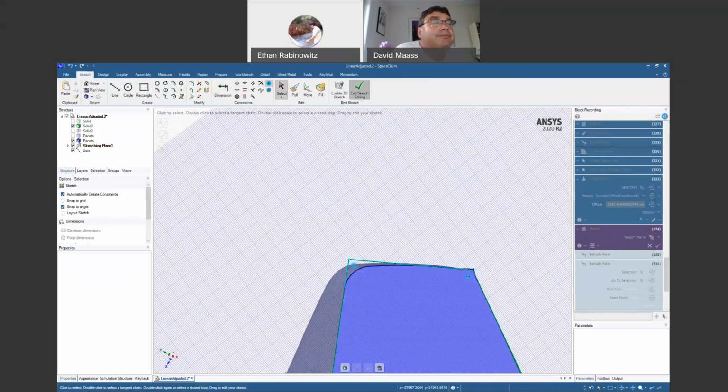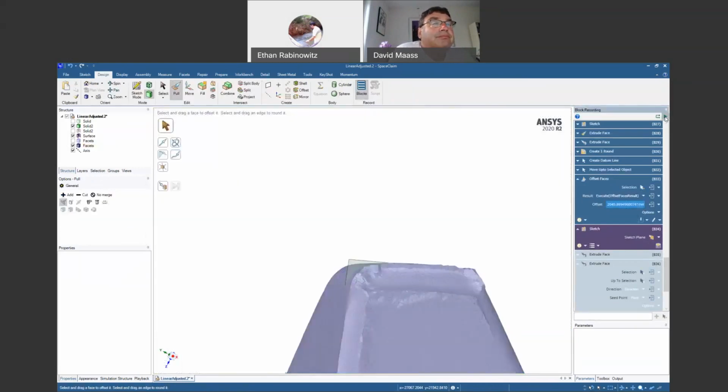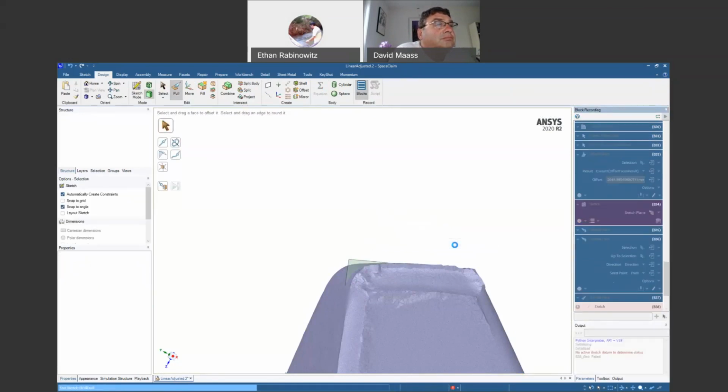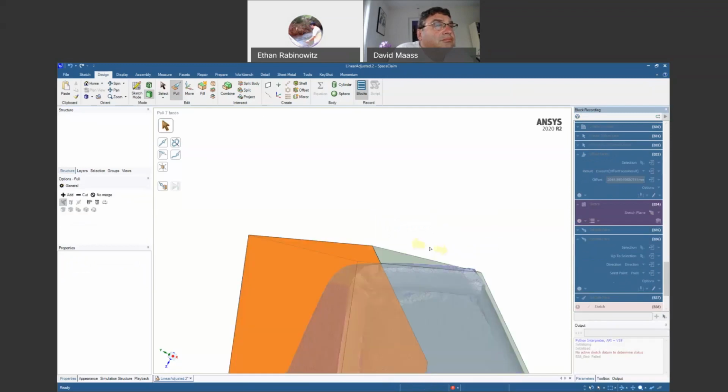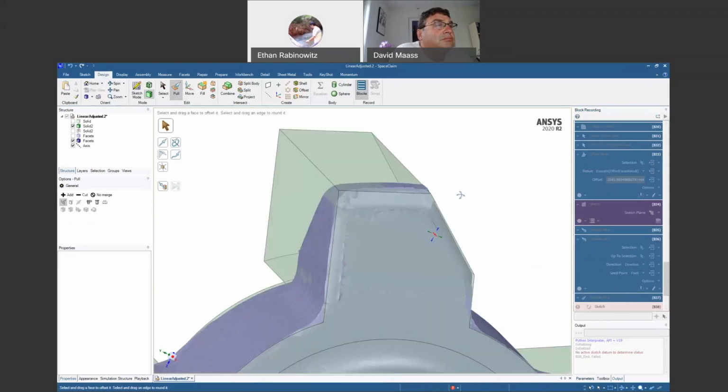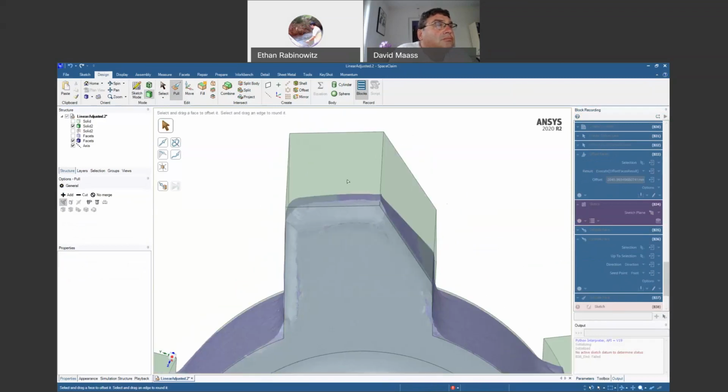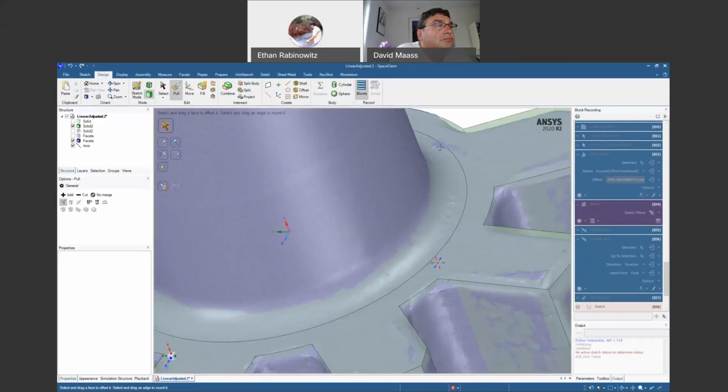So let me just go back to where we are. Like that. Whenever you go in and out of a history, a sketch, you just need to replay the rest of the steps. All right, so we saw how we could adjust it. We'll just leave it for now.